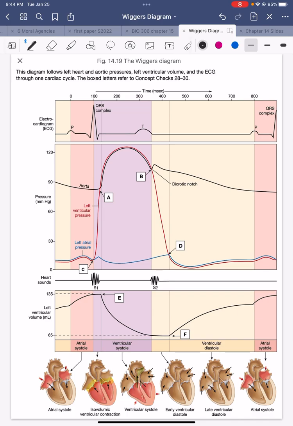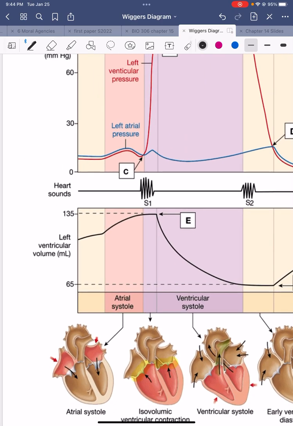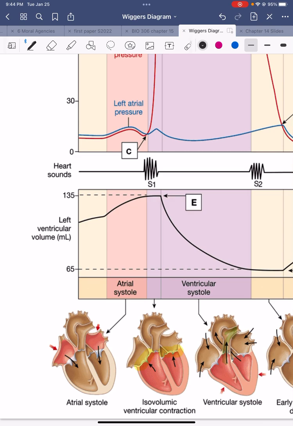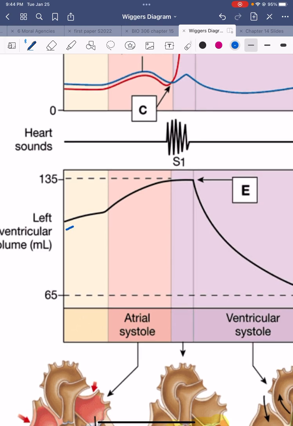And looking at the illustrative graph of the volume levels right above the images of the hearts at the bottom, this is just showing the volume levels of the left ventricle over time. And you can see that it starts to increase due to the blood from the atria filling the ventricles. I would say it is gradually increasing from about 100 milliliters to 110 in this beige highlighted section. And in the red highlighted section, I would say it increases from 110 milliliters to 135. I will explain more of why it increased there later on.